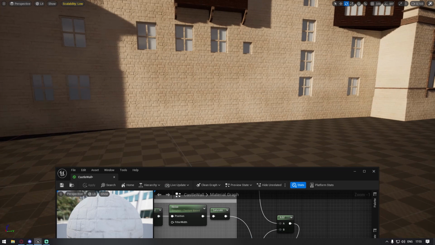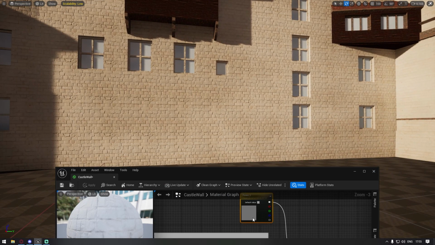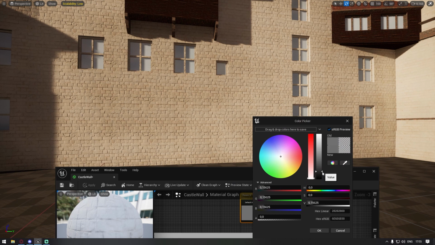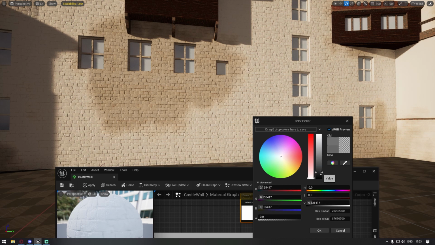As you can see, it's less boring. We have that nice color variation, and this is what I'm talking about. If you open up this color, the darker I get, the less difference you can see, and the brighter I get, the brighter the material will be right there. So if I want to lighten up some spots, I add it. And it was somewhere like here, I believe.